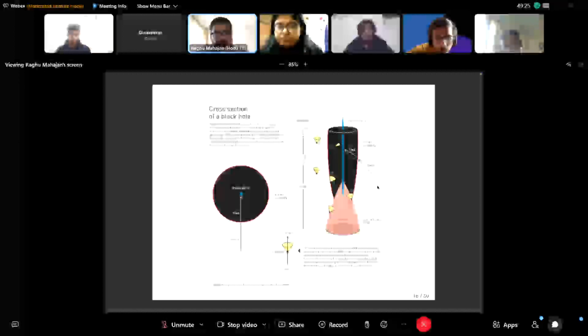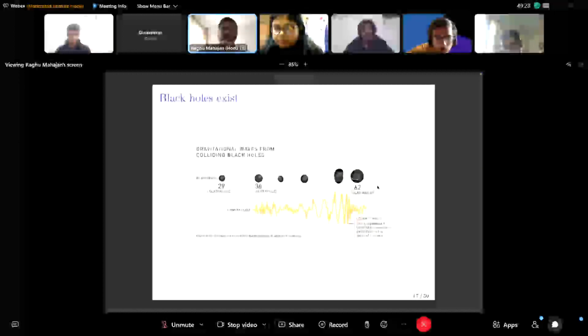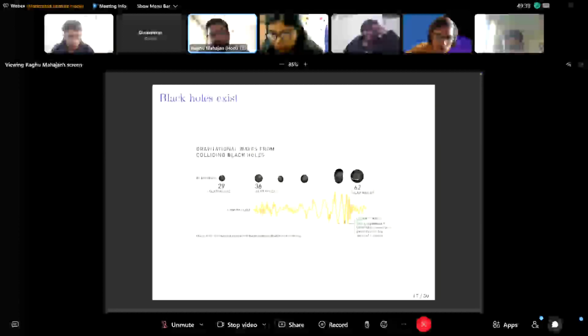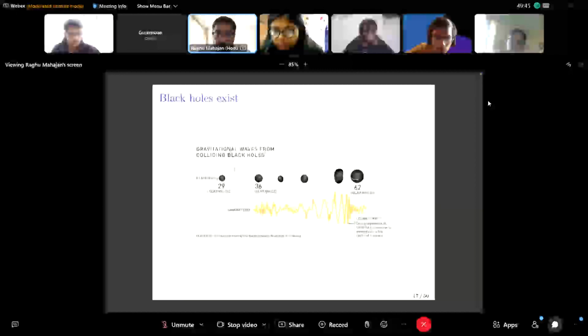And of course, I want to point out that there is experimental evidence that black holes actually exist in the universe. This is not just theory talk. This is a signal, the orange line is a signal that is captured by these LIGO observatories when these two black holes collide. So they orbit each other, they emit gravitational waves, because of which their orbit radius becomes smaller and they eventually collide and merge. And this merger process creates the signal that we have detected on Earth.